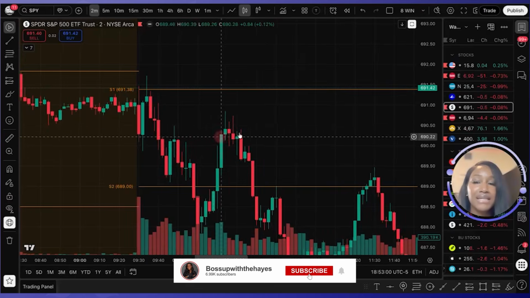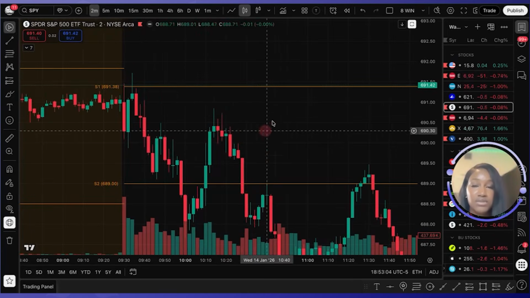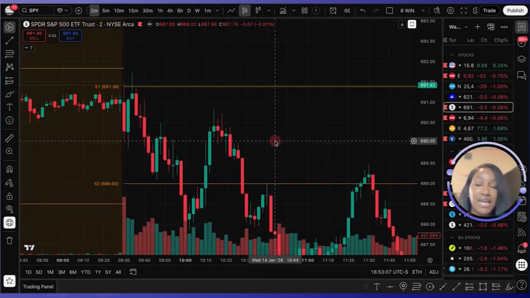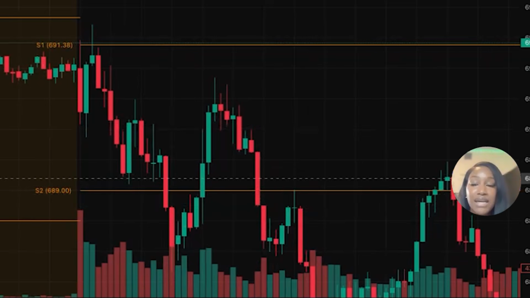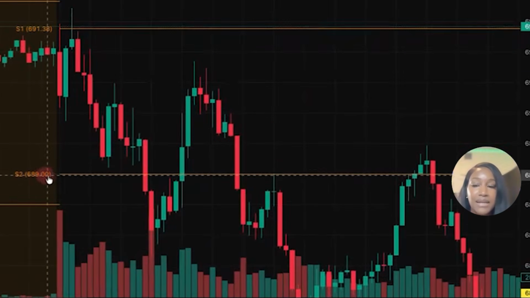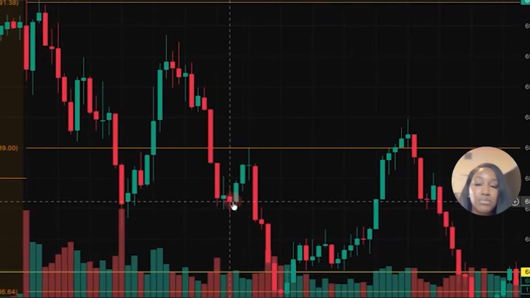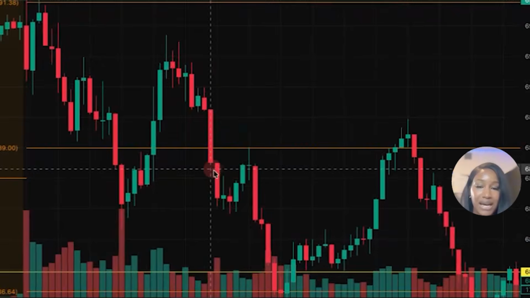All right, y'all. So the next day, I'm not gonna lie, on the same ticker, I didn't switch that. We're still using the same indicator, y'all. Y'all don't need a lot of stuff. This is the cool thing about trading. You don't need a lot of stuff. And the same indicator here is giving us an awesome level, 689, okay? 689. I want you to see that we do get a nice break of this level here, right? We get a nice push to the downside.